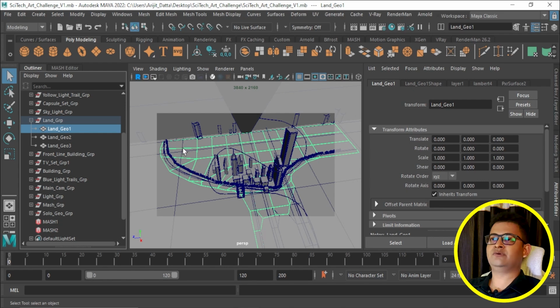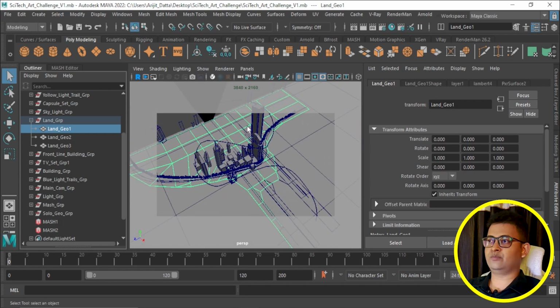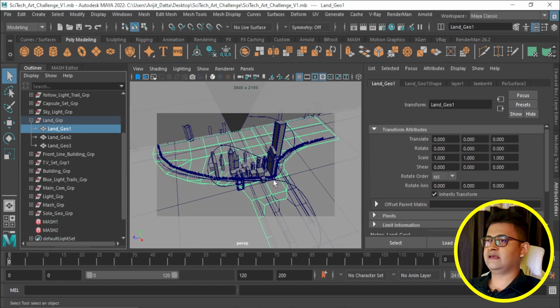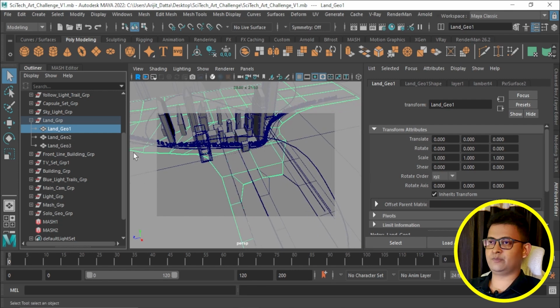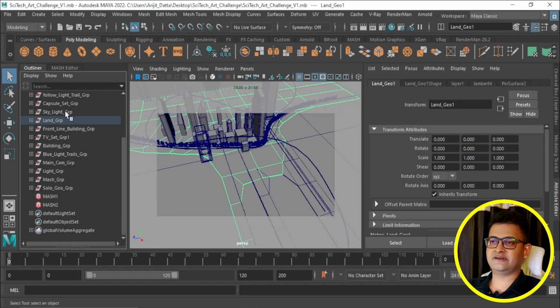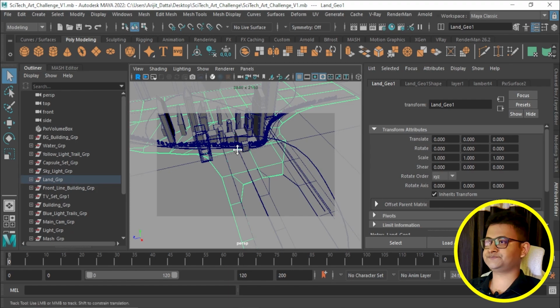First of all, you need to go through this, otherwise you will be lost, and this is what I don't want at all, because you have to make each and everything I'm showing you, and you have to submit it also. All right. So the first thing: this is the geometry, and everything is in a group properly.